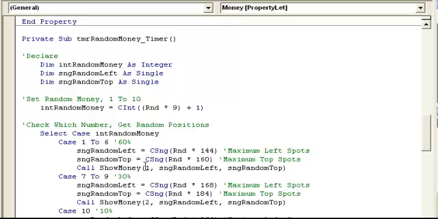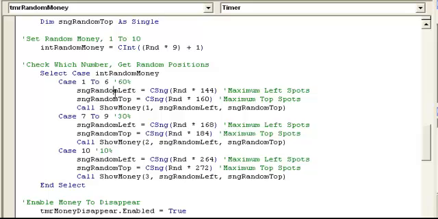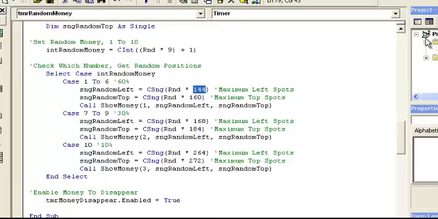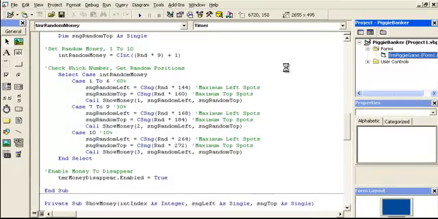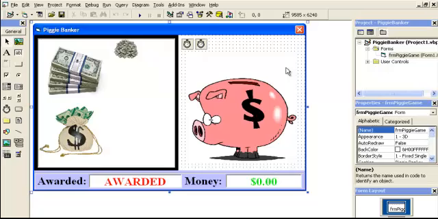And we're going to have to look at this sub procedure that I created. Let's go down a little bit. Now we see the left is equal to, again, get a random number, and this is multiplied out. You're probably wondering what this is: maximum left spots. To show this, I'll open up my form and let it load. Basically, this picture could be here in the left spot at 0, or all the way to whatever number. See if I move this, you can see. Okay, so it's 264 for the left.